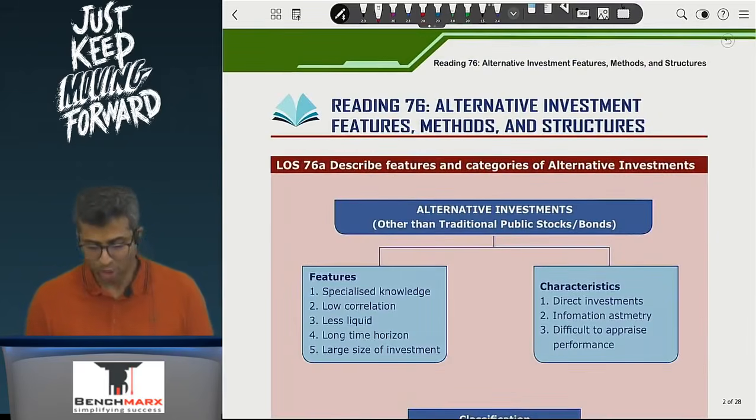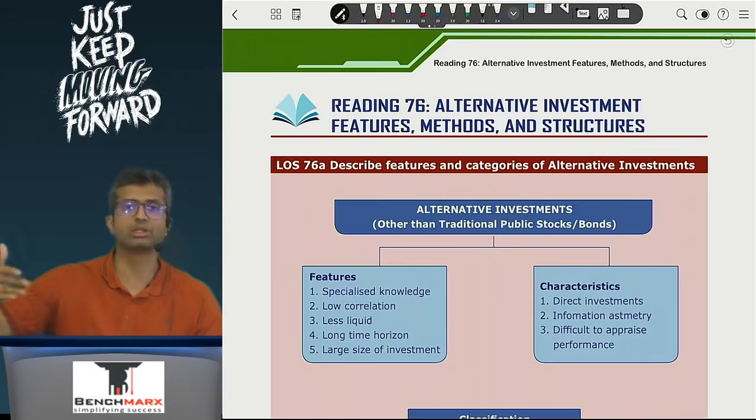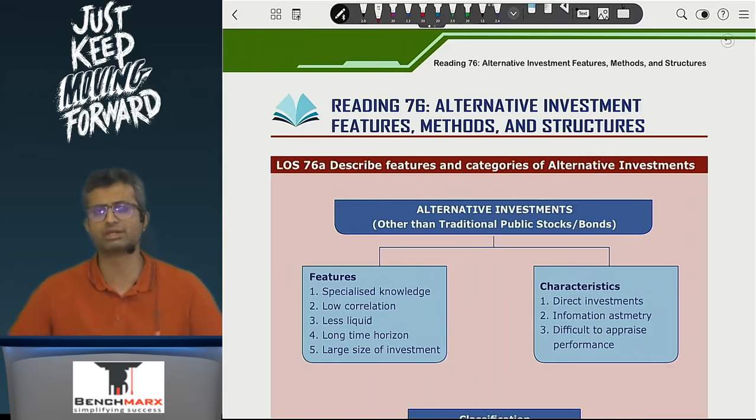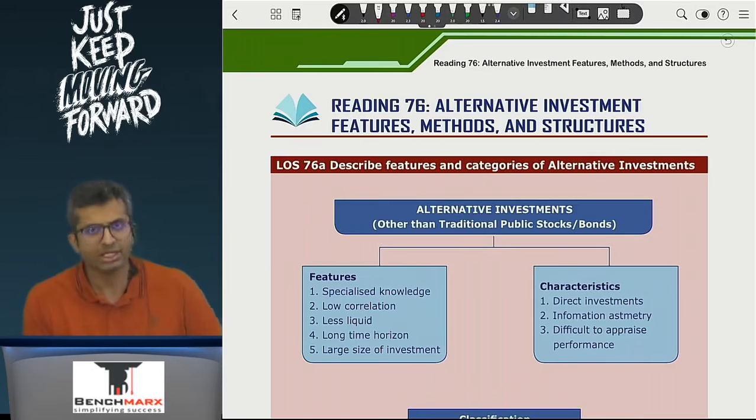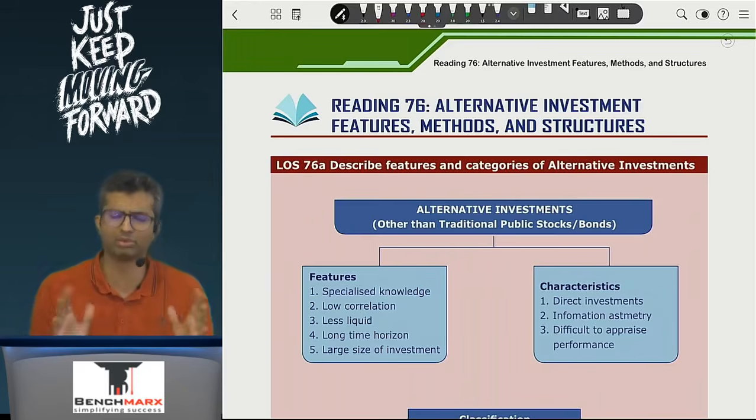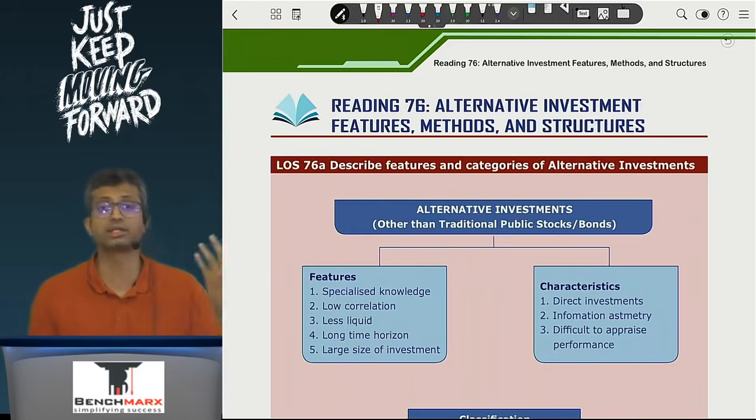First of all, what do you mean by alternative investments? What are its features? What are its core characteristics? First, alternative investments are those investments other than traditional ones. So other than traditional bonds or listed shares are alternative investments. They can include items like a venture capital investment, a private equity investment, a hedge fund, a mutual fund, a commodity, real estate, maybe a digital asset like a cryptocurrency. The universe over here is quite different from the traditional investment universe.